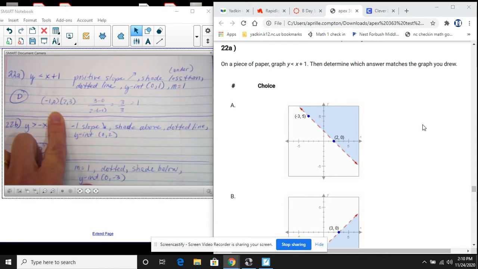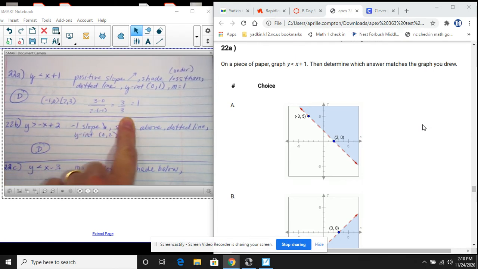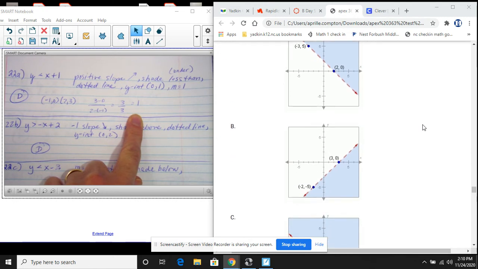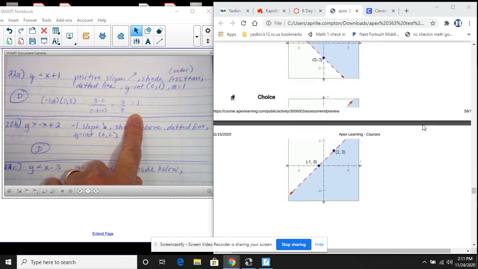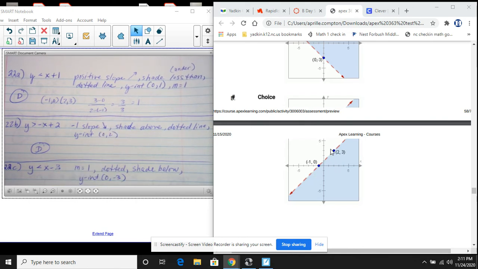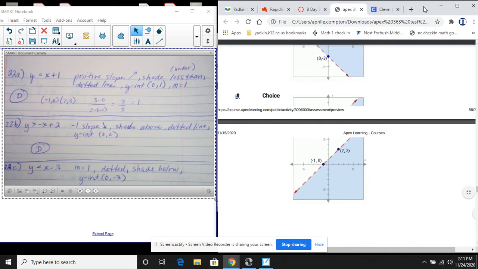Okay, so and this right here, you don't have to find the slope, but you can just to double check and make sure you're looking at the right graph. But the answer choice was D, which of course is split on the paper. But here we have a dotted line shaded under. The y-intercept is a positive 1, and the slope is 1. If you go up 1 over 1, you're still on that line. Or you could check it by plugging it into the slope formula like I did here with the points that they've given you. Okay, move this over this way.